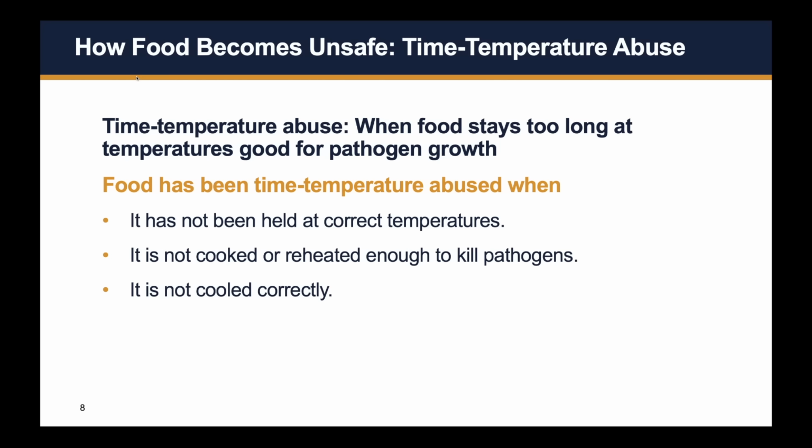Food has been time temperature abused when it has not been held at the correct temperatures. It is not cooked or reheated enough to kill off pathogens, bacteria, okay? It is not cooled correctly. And again, as we dive deeper into the chapters, we're going to talk about these more often and go a little bit more into depth with them.